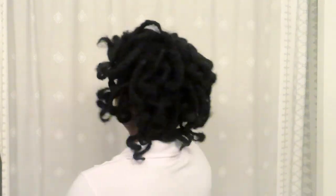And voila, you guys, this is the final result. I'll be honest with you, I got so many freaking compliments over this hairstyle. Oh my goodness, I felt so pretty, so elegant, so graceful with this hairstyle.